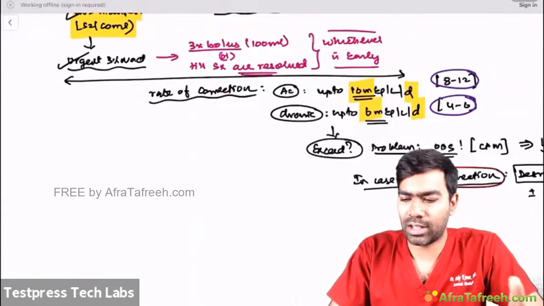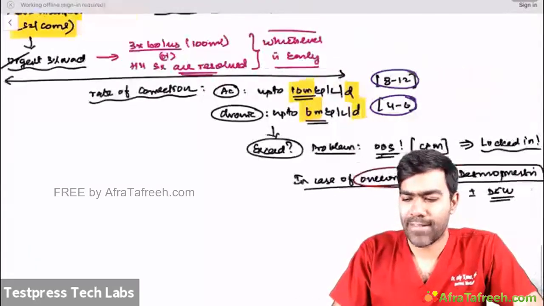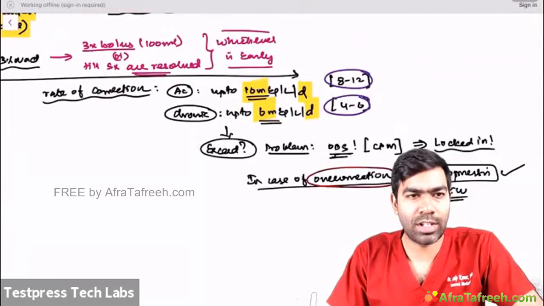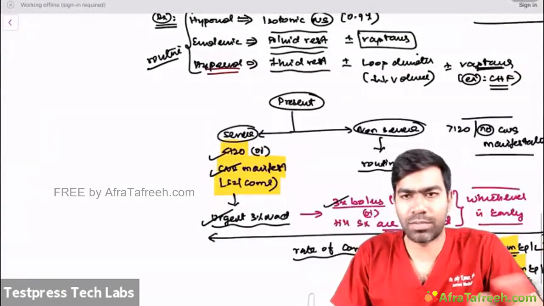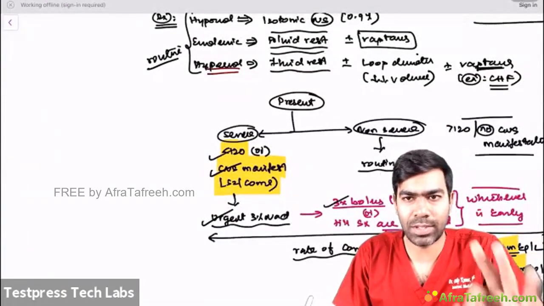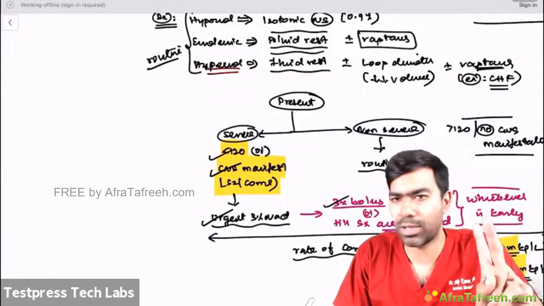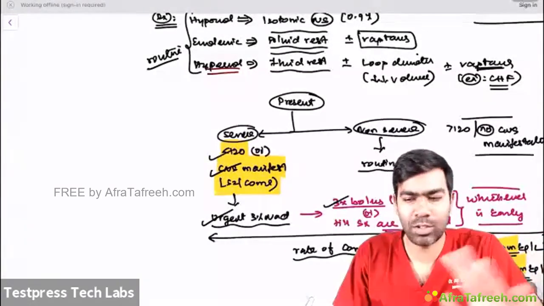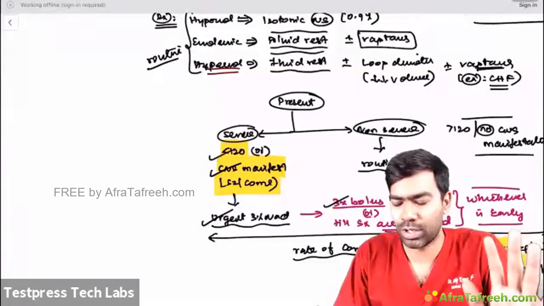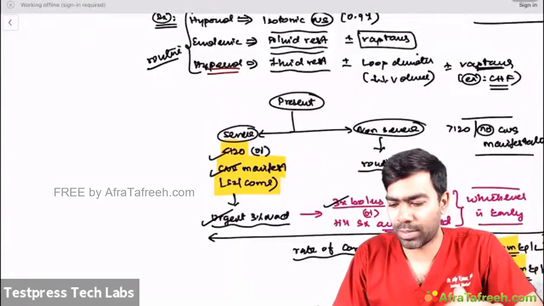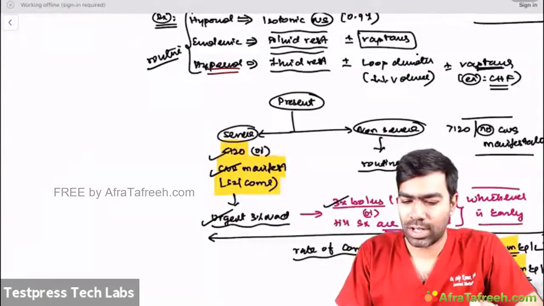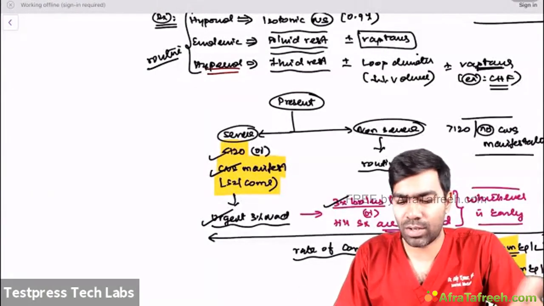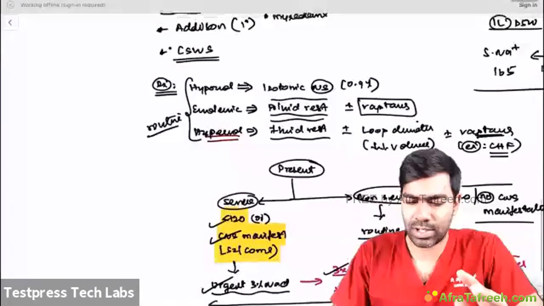So exceeding that causes ODS, that's a common question. And in case of accidental overcorrection, give desmopressin. That's also a common question in exam. And how much bolus you have to give? Maximum of 3 boluses. That's also a question. 100 ml, which means 300 ml is the maximum. Or if you give 150 ml, then 2 boluses only, which means 300 ml should be the maximum of 3% NaCl in acute severe hyponatremia. Till how long can you give? You can give till symptoms are resolved. Indications for 3% NaCl: either less than 120 or severe CNS manifestations.